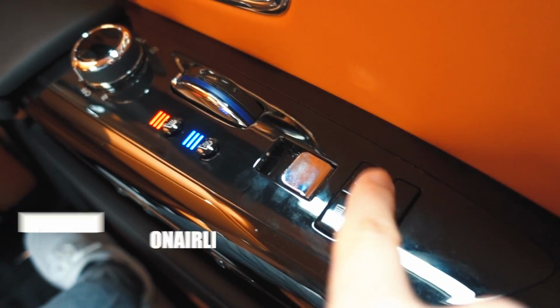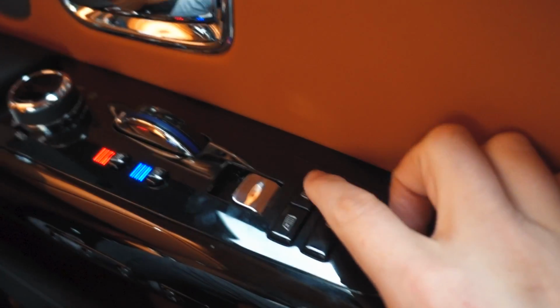And right here is the fanciest element that every single luxury car should have. And that is curtain controls, people. That's right. That means I can close my curtains right here just with a push of a button. And don't ask me why, I absolutely adore that. You know what? Let me show you. Let me close all of the curtains in this beast. Oh, no, look how fancy I am.